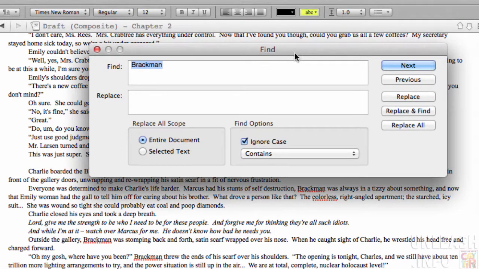But even more powerful, obviously, I can then replace that. So let's say for whatever reason, I wanted to replace this character's name, or it could be a word like I mentioned earlier with something else. I'm going to change this guy to, you know, some artiste's name. So let's just call him Mr. Artiste. And I can actually now go replace and find.